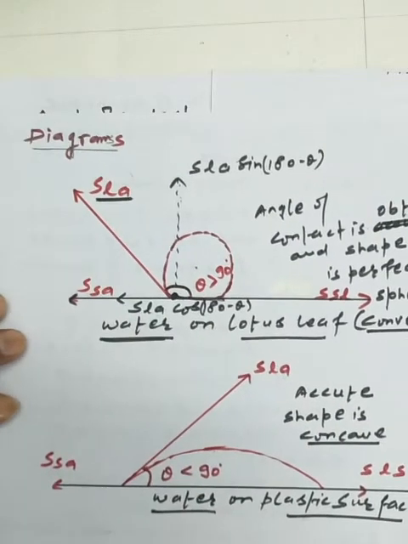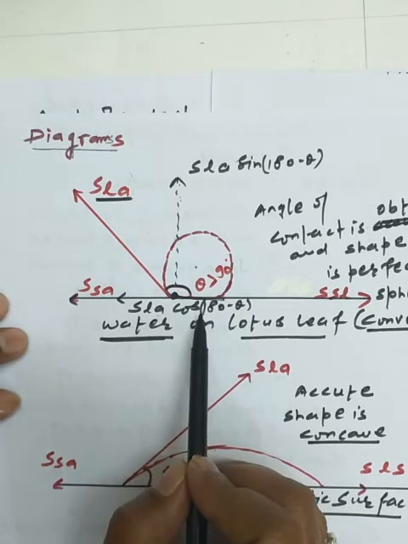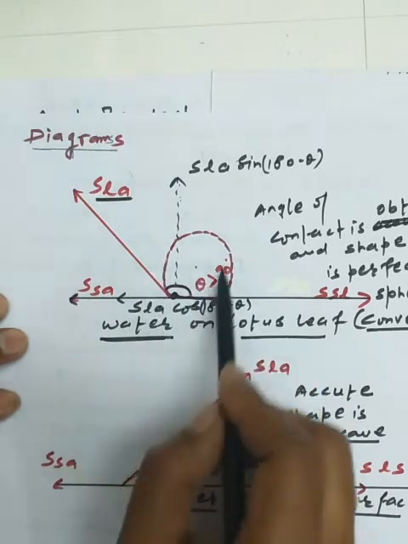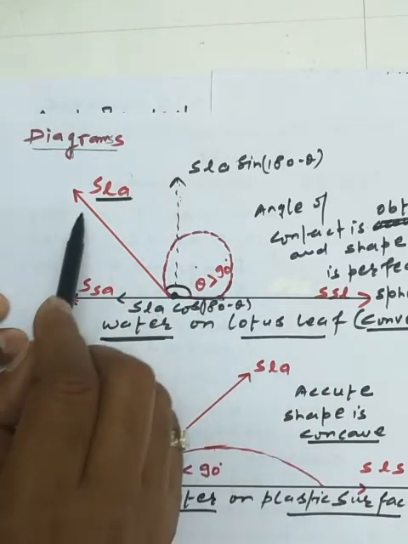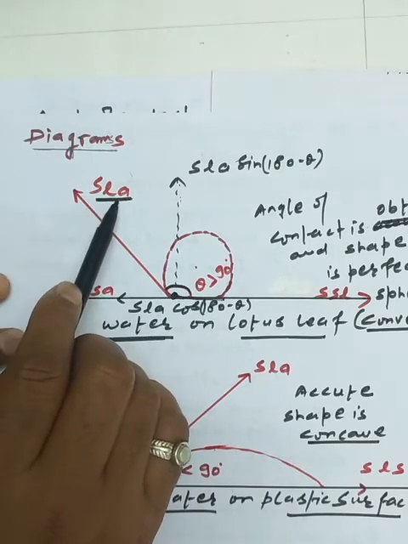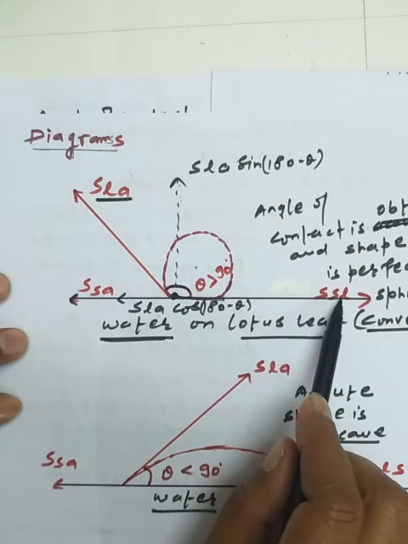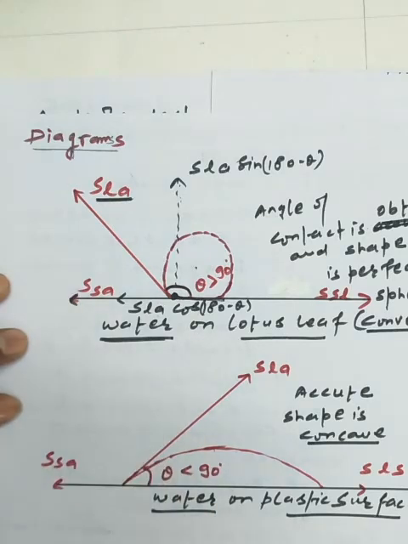So how could it be possible? I am showing it. I am pouring the liquid on a surface, a type of surface called the lotus leaf. This is the type of liquid surface that comes into existence. Okay, so here I am simply saying the angle between the liquid surface, which is in contact with the air, and the surface of the solid, which is in contact with the liquid.